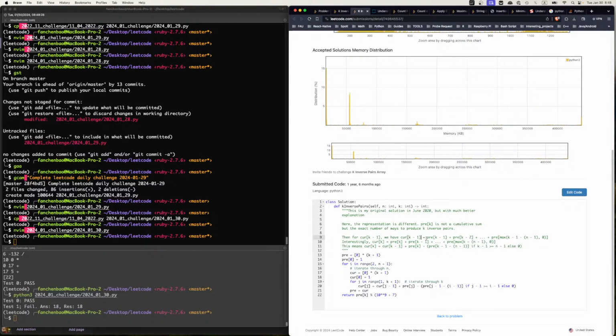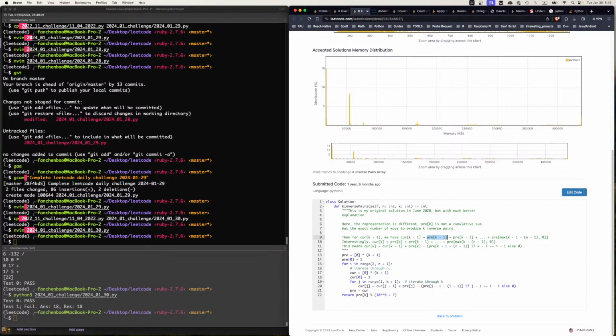Given a current length, I want to know a certain number of pairs, and it's equivalent to asking the previous, without the current number, not with the current number, the previous on K minus 1 pairs up into this position. Not up into this position. Pre is with a lower length.